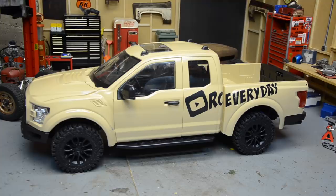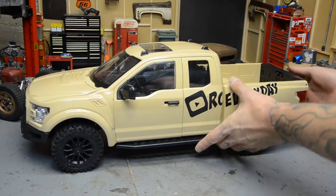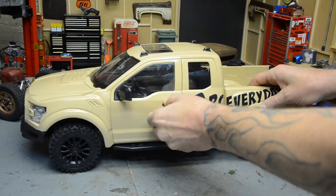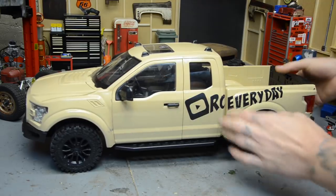I'm just gonna run open diffs for now. I do plan on seeing how the lockers work. It does have the cable front and rear lockers. Pretty cool. For now we're just gonna do open. What else? Not gonna open the door. It's tempting. They do latch and everything. I got all that assembled back perfect, but I'm not gonna mess with it.